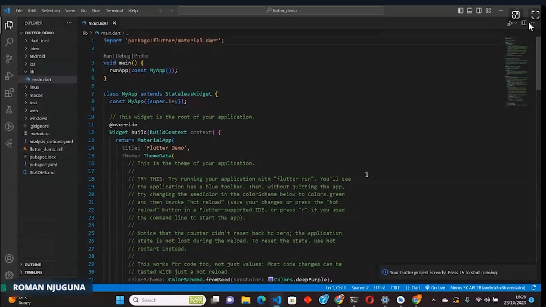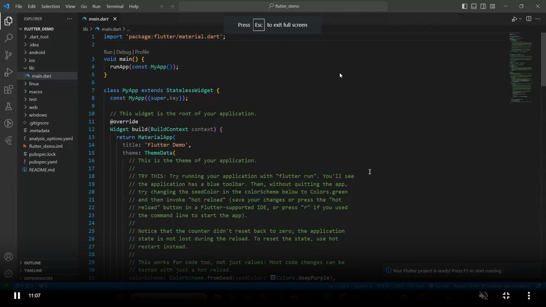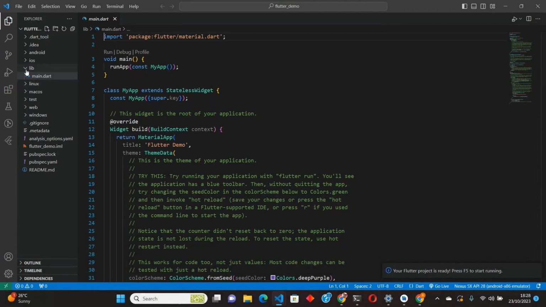You might see that there are very many files and folders in this app of ours, but you don't need to get scared, because we'll only be dealing with this lib folder. That's the only place we'll be touching.